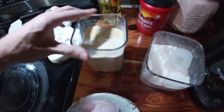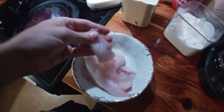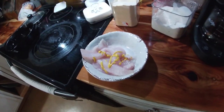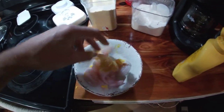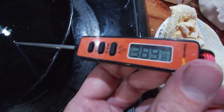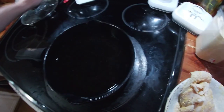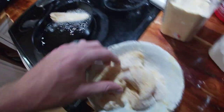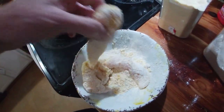All right, guys, nothing tricky here. I'm gonna do half and half cornmeal flour. Got our fillets, made sure everything was no bones anywhere, but here's the kicker. We need to douse these babies in some mustard if you ain't much of a fish person, or if you're trying to feed somebody that says they will not eat a white bass. So that right there will do her. All right, there's our 375 to 400. Got a thin layer of oil in there just because I eat fish so much that I don't waste as much. White bass filet mignon, going in Lake Crisco.